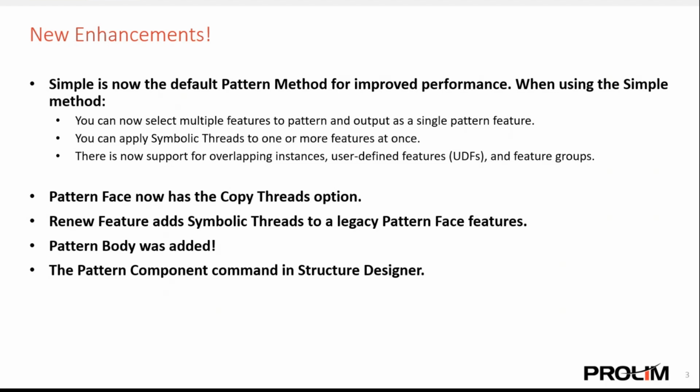You can pattern the following to make copies: structures, frame members, individual features such as gussets, mounting feet, and stiffeners, and groups of features such as vertical members and their mounting feet. Then there's also automatic feature patterning, which was added to Structure Designer. You can use the patterning tab in the Structure Designer Preferences dialog box to specify which features can be automatically patterned. Automatic patterning occurs when you add a new feature to a Structure Designer object after that object is already patterned.